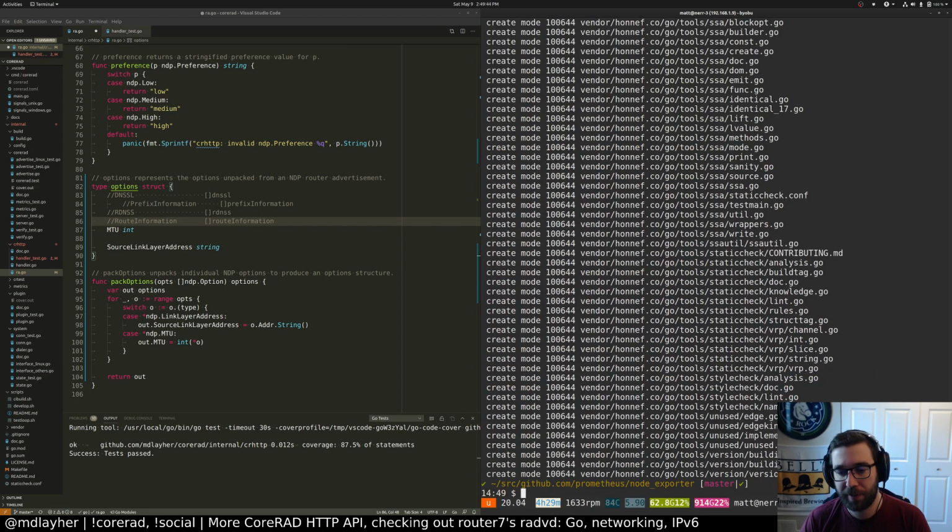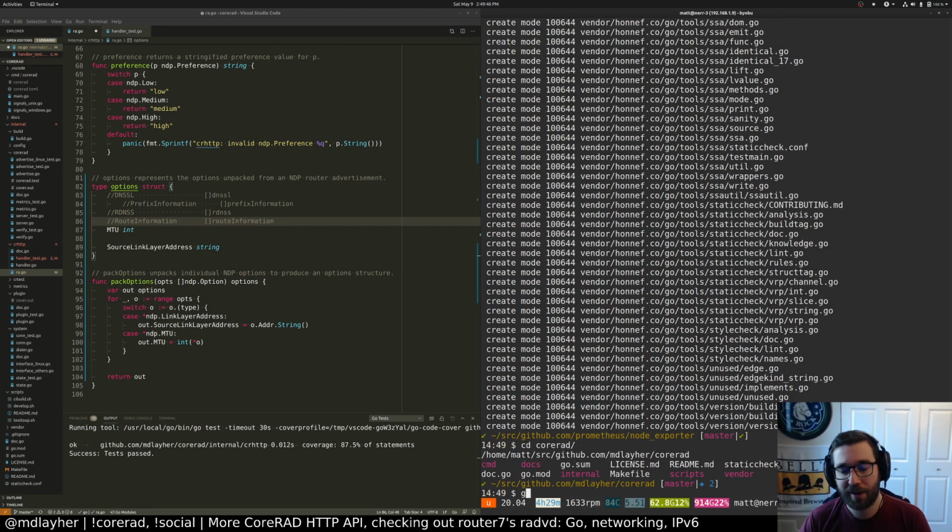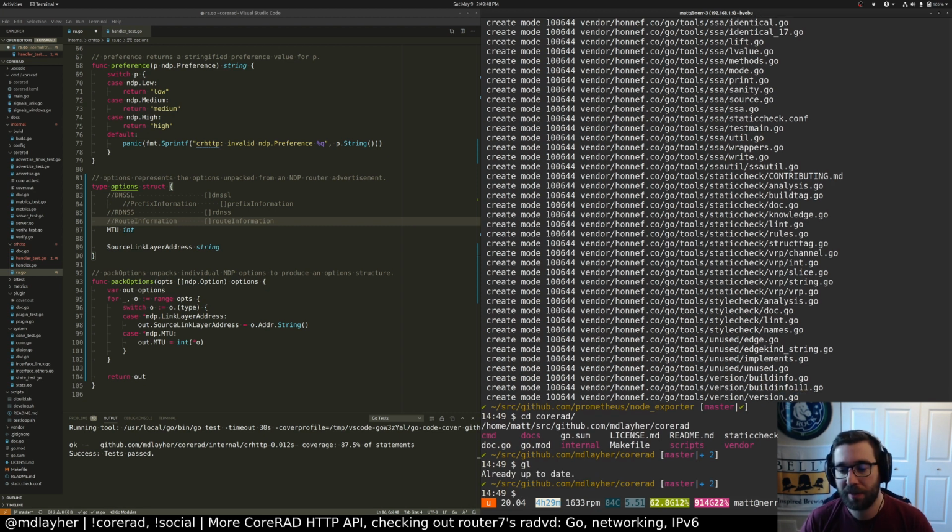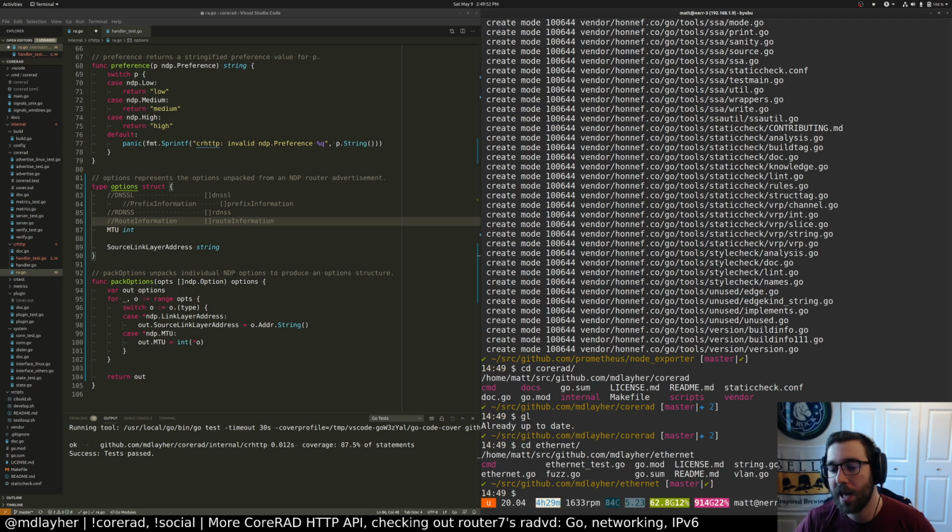I need to pull changes for that. I use modules for every project, but I still store code in this layout, and I have my CDPATH set up so that if I type ethernet it goes to my packages first. So there are probably smarter ways to do it, but I like it this way.